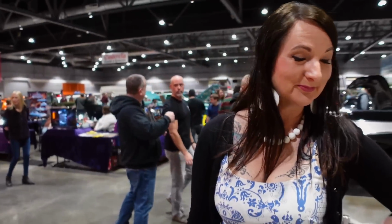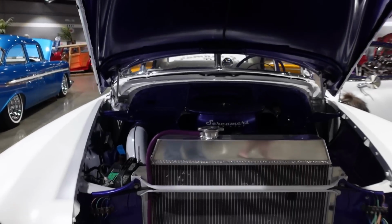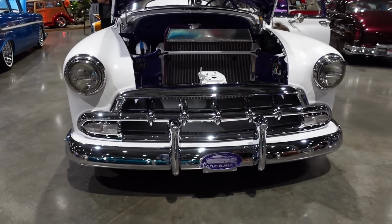But I think you look amazing in any car. This car. I am Eric Fine of the Screamers Car Club. And where are you from, Eric? Currently Sandy, Oregon. And I've interviewed you many times on the show, but this ride, I'm like, man, I got to get you back on camera again. Well, the last time we met, this one was under construction. I know. So tell us a little bit about it.